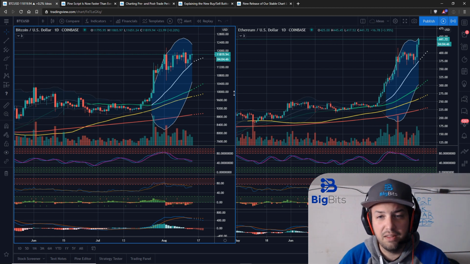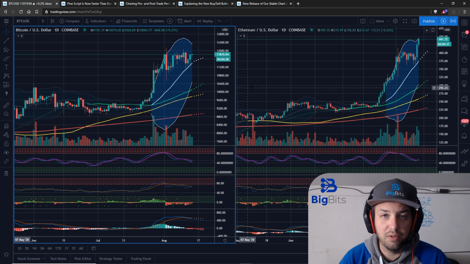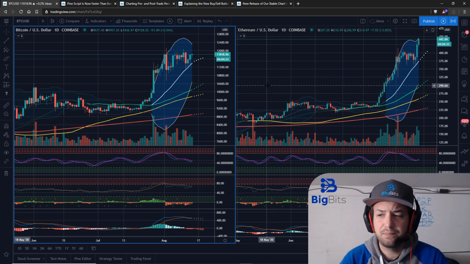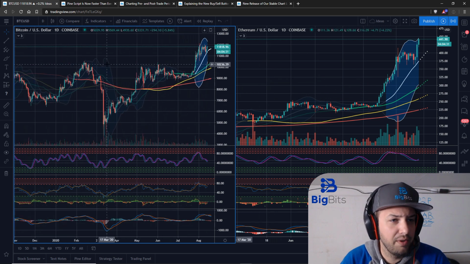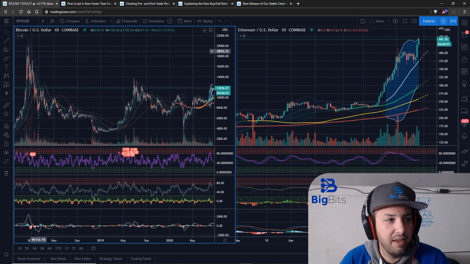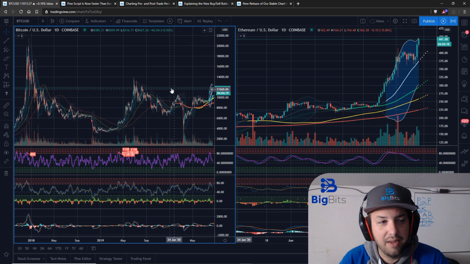And that doesn't mean that in the meantime things can't slow down or get rejected for a little while, but there is just a lot of room to the upside, and there is very little resistance. And I'll kind of show you that here on the daily chart with Ethereum especially. So let's go ahead and take a look at Bitcoin. You can see once it broke out down around here out of its consolidation, it kind of broke out of that multi-year channel there, and there was another one kind of here. So there really isn't a whole lot stopping it right now.